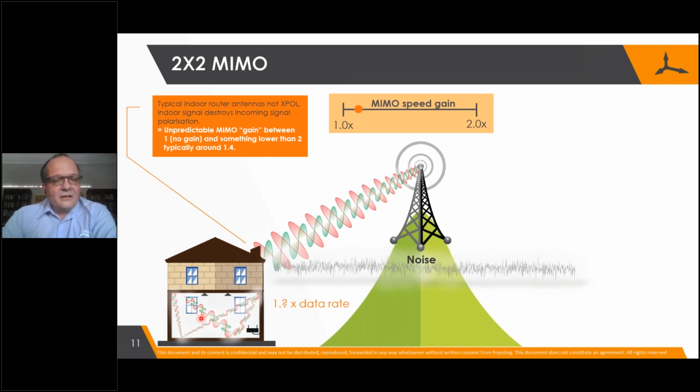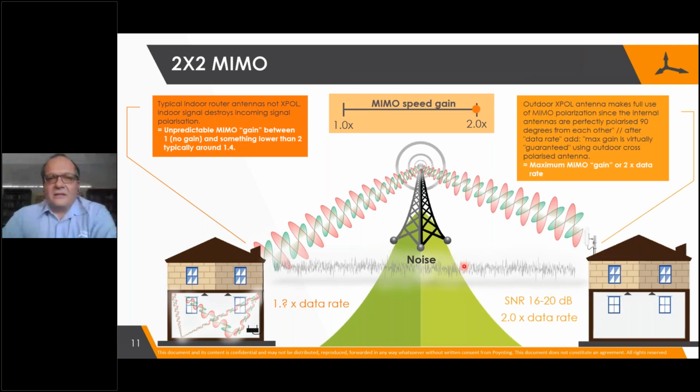Then every time a signal reflects, the polarization shifts. So no longer is there any guarantee that you've got 2 orthogonal polarizations. And of course, you haven't even got cross-polar antennas typically on an indoor router. But even if you add polarization, it becomes mixed up, and you've got multipath and it's pretty uncertain. And typical indoor systems like that, where the transmitter is not always indoor, would get between 1 and 1.4 type of MIMO speed gain. Not that easy to get it when you've got this type of unpredictable situation.